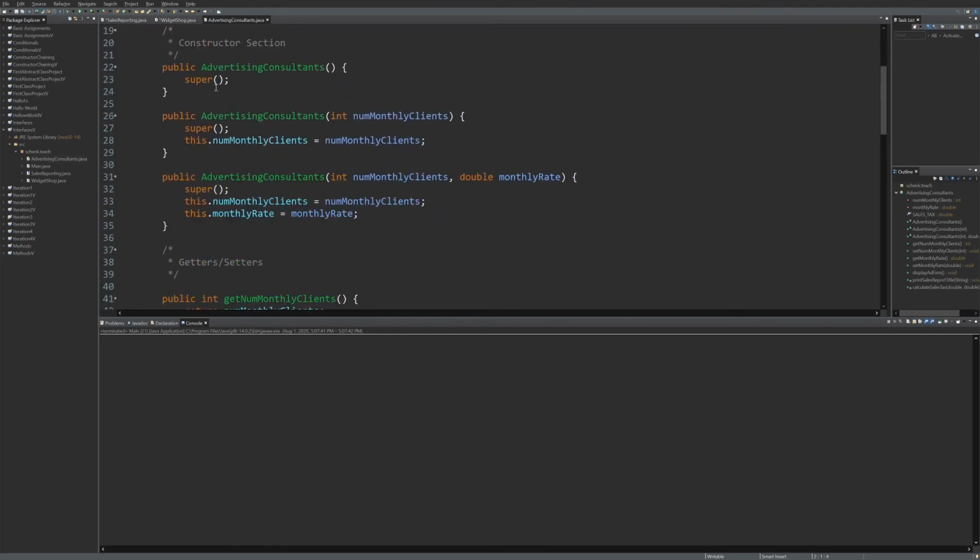and I have not done a very good job with my constructors here, so I'm going to fix that now. I use the old school here. So I'm going to call this with the number of monthly clients, which we'll call 0 and 0. And then this one, I'm going to call this with the number of monthly clients. So num monthly clients and 0. Let's fix the spelling there. Get rid of that.